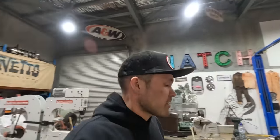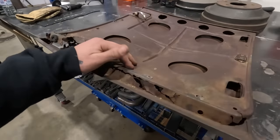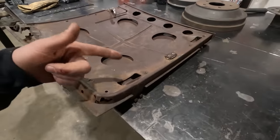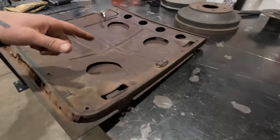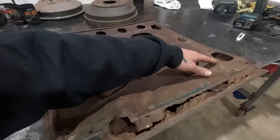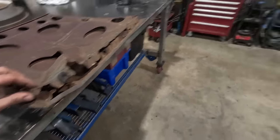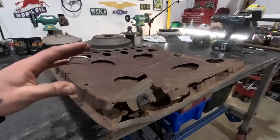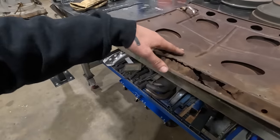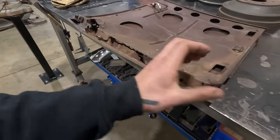All right, well, I'm about to get cracking on this door. It's pretty bad. It's got a lot of rust in it. It's got big dents in the inner. First things first, we're gonna have to peel the skin off of it, have a look at where it is. We're gonna take some templates of the bead here so that we can make a profile on the power hammer, and make that. We're gonna use a little bit of a shrinker stretcher to try and repair that whole bottom.